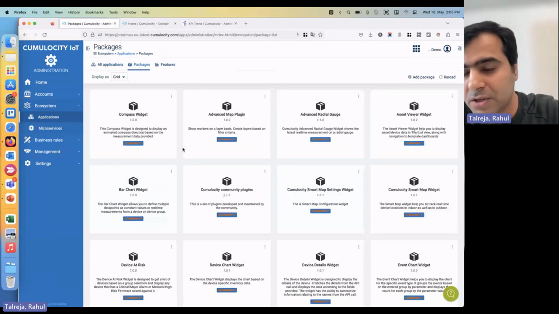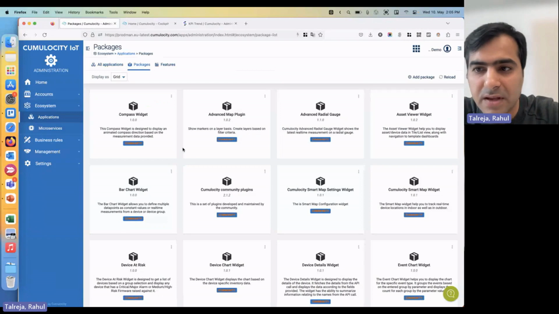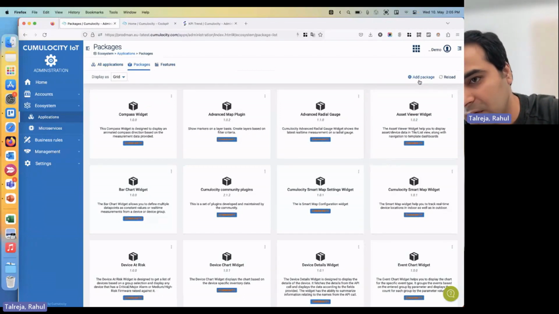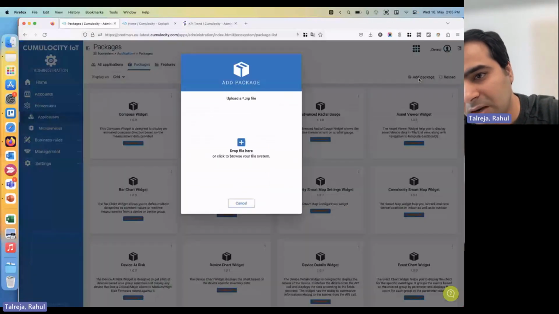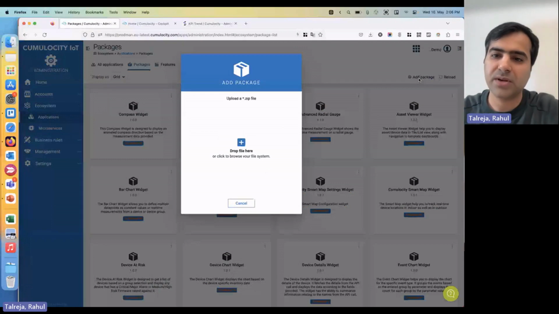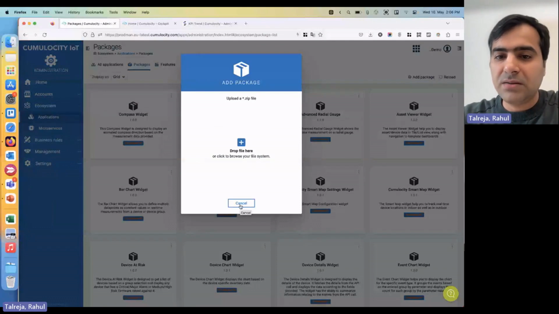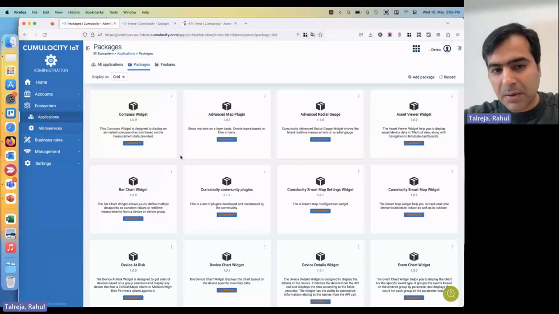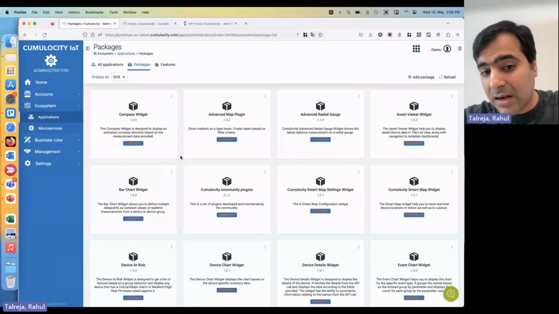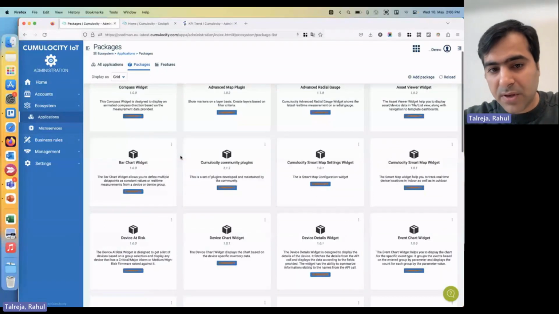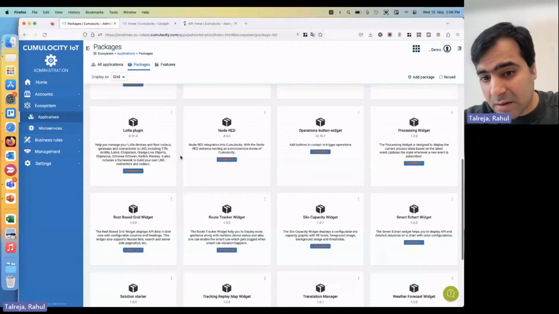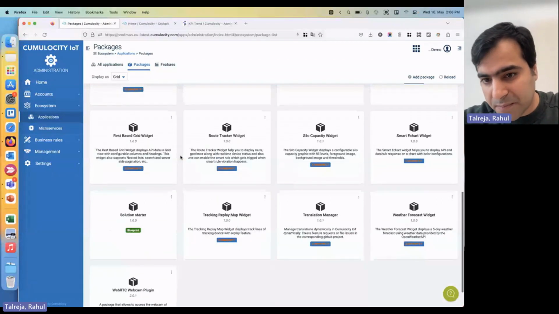There are two ways in which you can have the packages. One way is obviously the manual method, where you can see the Add package button on the top right. If you have the zip file of the package, you can simply select it and upload it over here. And the second method is via the GitHub Connect. At the moment, all the tenants on the public cloud like EU latest are directly connected to the SAG repository. So you can see around 25, 27 plugins already available over here.